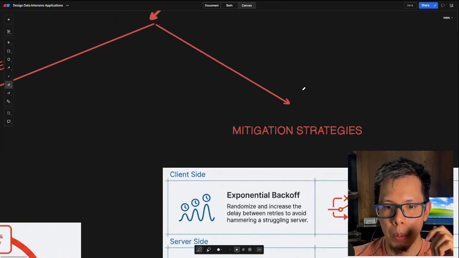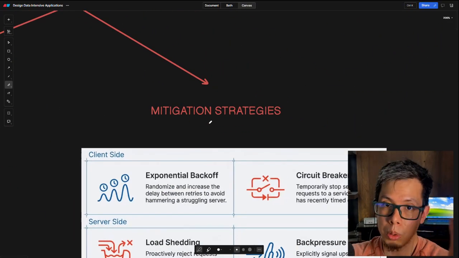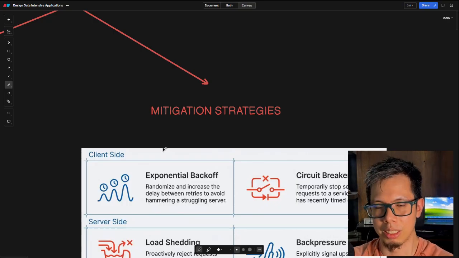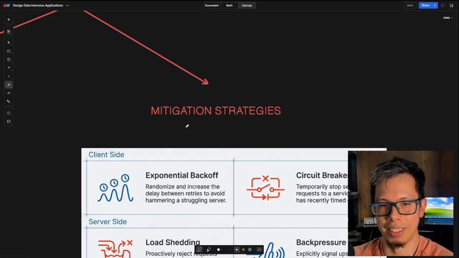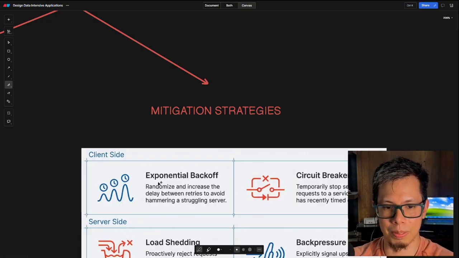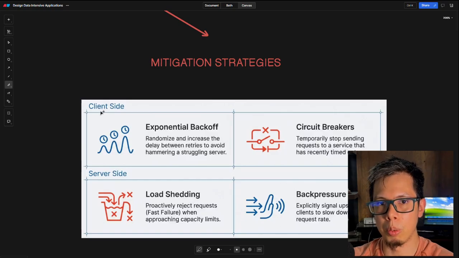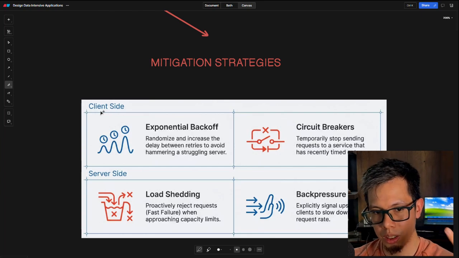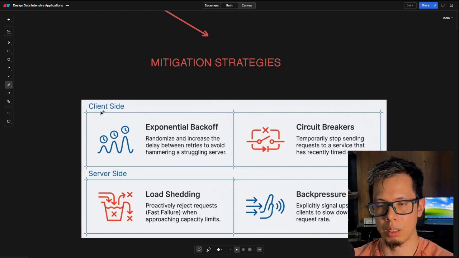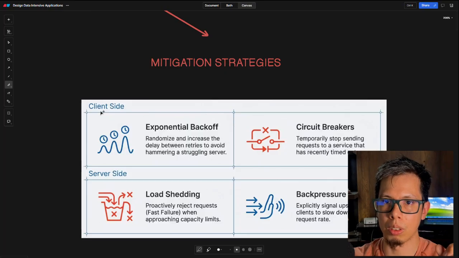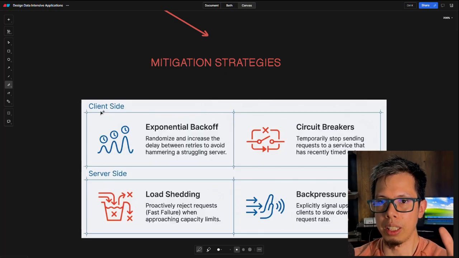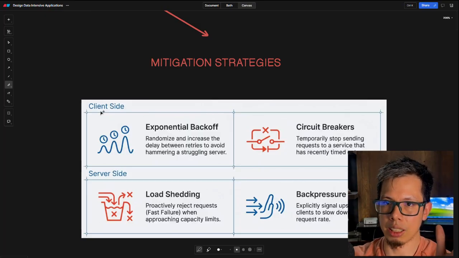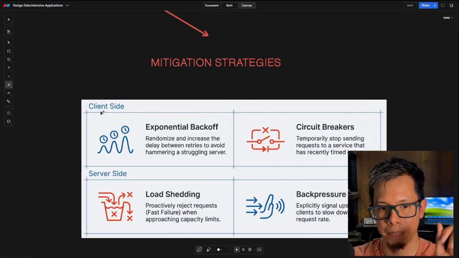Okay, so if we want to talk about mitigation strategies that you can use to avoid this problem, because it's possible to have this problem in real software solutions, you can decide whether to do it on the client side or on the server side. When I say client side, I don't mean the browser, because there are solutions for server to server. So the client side will be another server, right? Take a note of that.